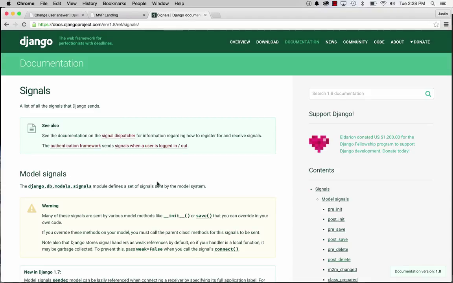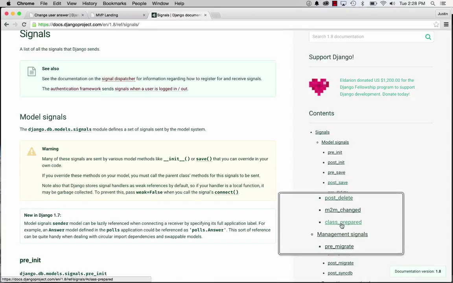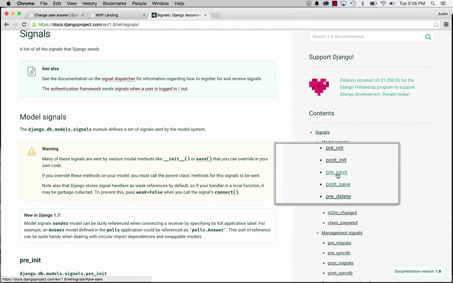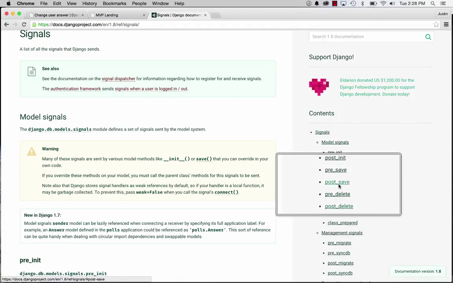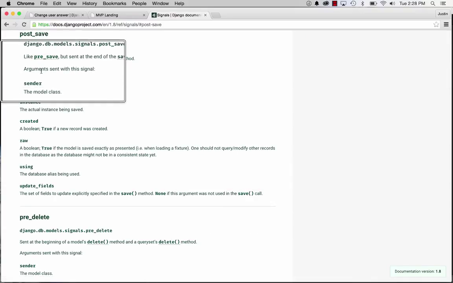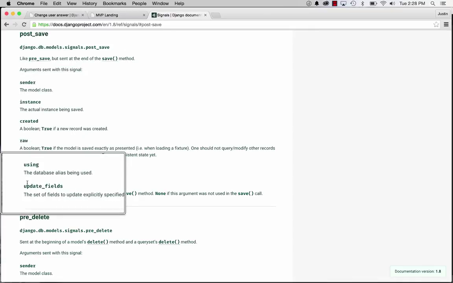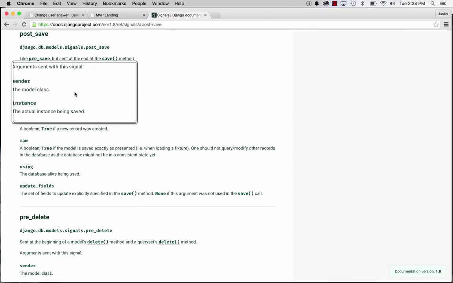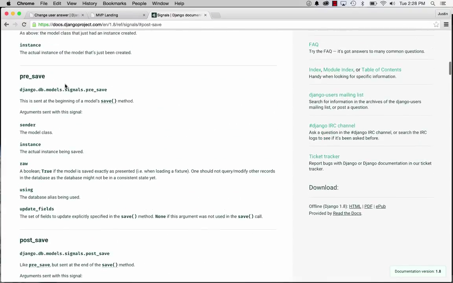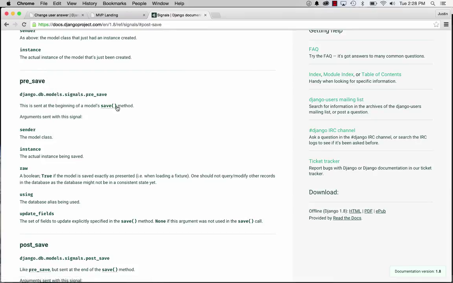Now in this case, we did a post-save signal, but there's another one called a pre-save signal. So we can see over here different types of model signals that we can use. So this is actually really useful for us. There's pre-delete, post-delete. Let's take a look at post-save first. And we see here that this is the post-save signal. Here are the arguments that are being sent. Sender, instance, created, raw, using, update_fields. So you can read through and kind of see these things. But we also have a pre-save signal. So this is before it's actually saved. It actually updates stuff before it's actually saved.